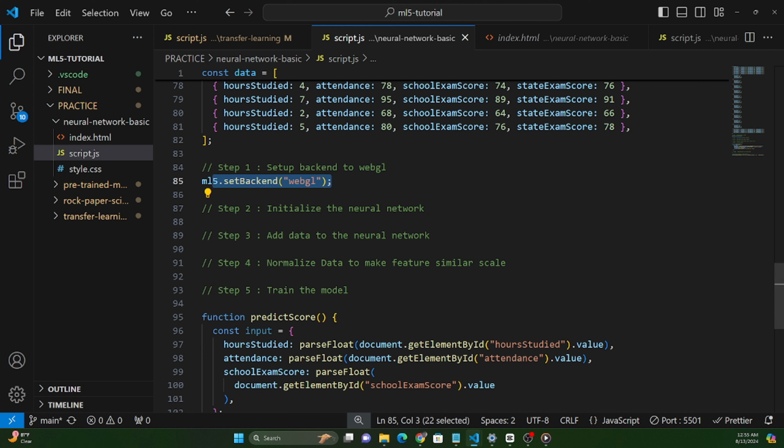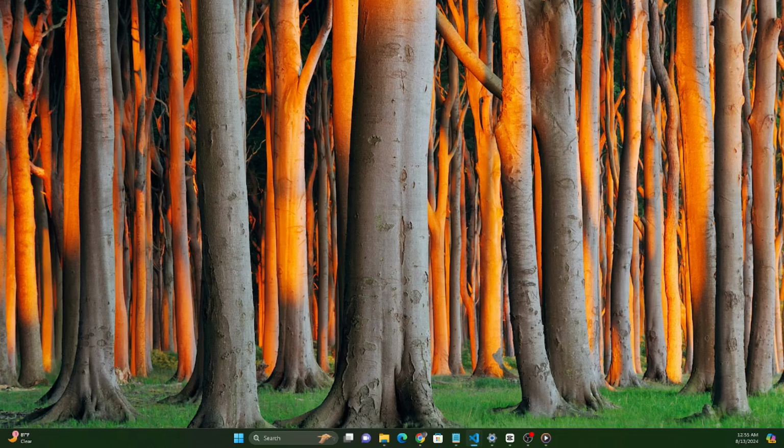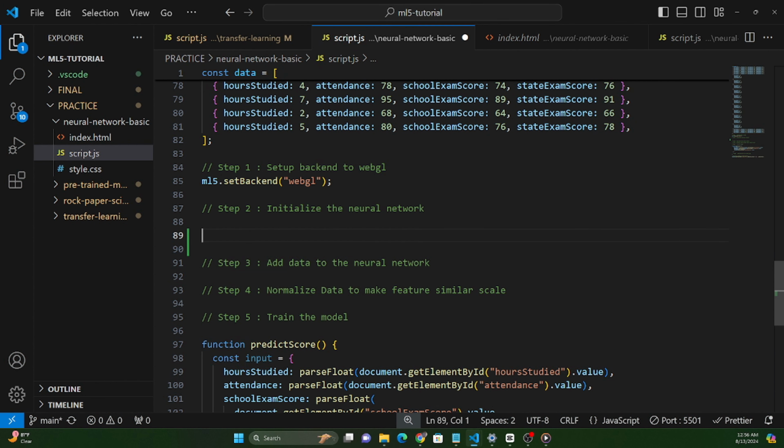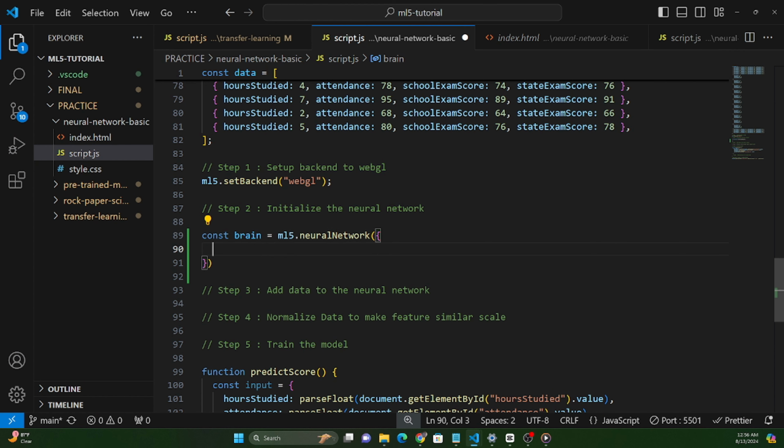For step number 2, we're going to be setting up our neural network. Just for analogy purposes, I'm going to call it brain, and I'm going to say neural network. Essentially what we're going to do here is define our purpose. There are two ways you can put this: classification and regression.